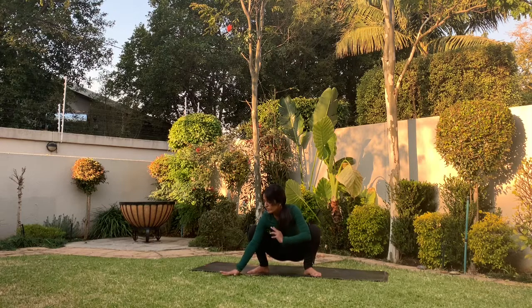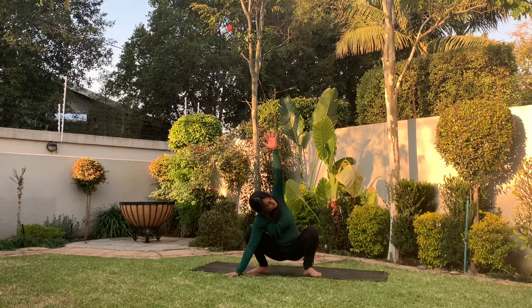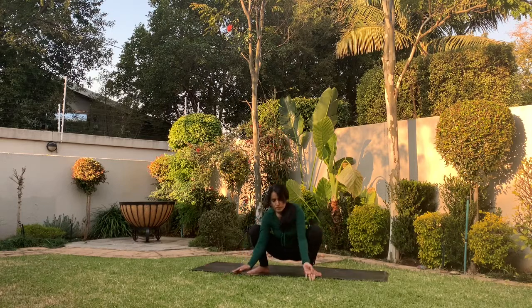On your next exhale, place your right hand just outside your right foot and reach your left arm up and over. Stretching into the left side, twisting in this pose. Inhale, come back to center, pray at heart center, yogic squat.